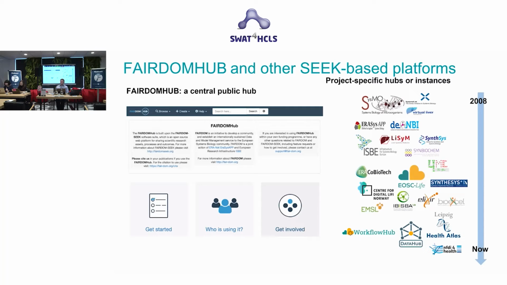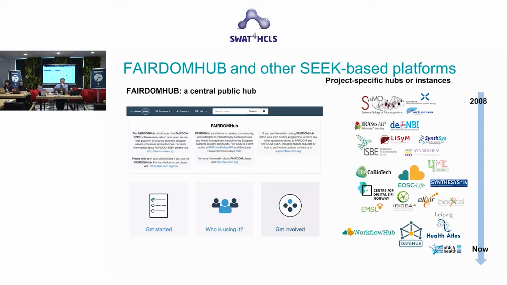Currently there are over, I think, 150 or more instances of SEEK installed globally. Among those, the FAIRDOMHub on the left side is one of the biggest installations. It's a central registry for storing, sharing, and publishing research assets in biology projects.